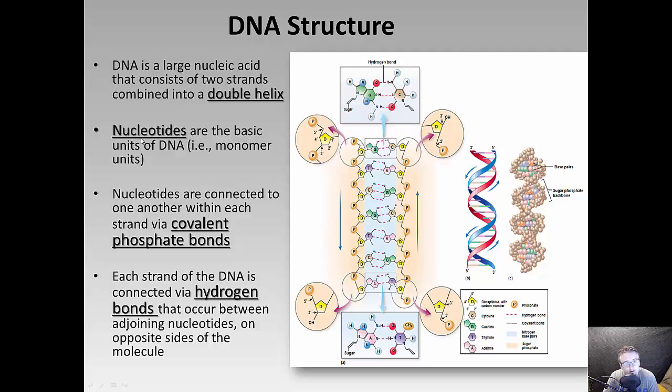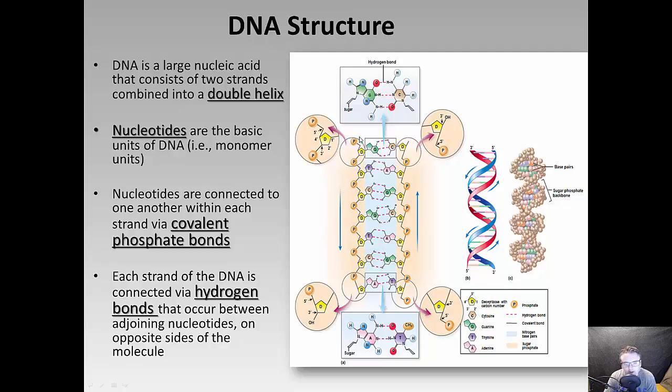Now, let's take another look here. There are actually 2 different types of chemical bonds that make up the molecule. One type of bond is called a covalent phosphate bond. And what you want to know about covalent bonds is that they're relatively strong, and that makes wherever they're found that part of the molecule a little sturdier. So we find these bonds on what's actually referred to as the backbone of the DNA molecule, the phosphodiester backbone.